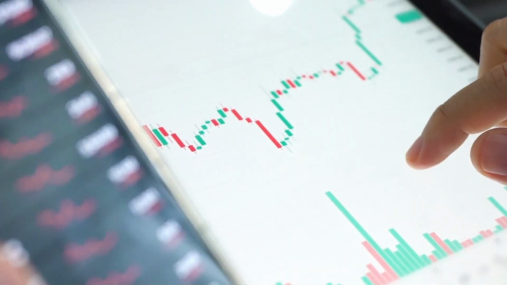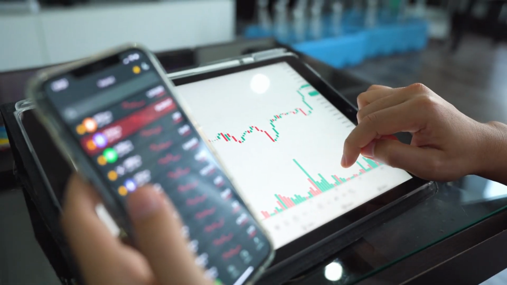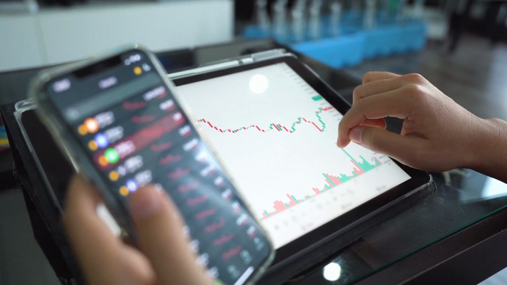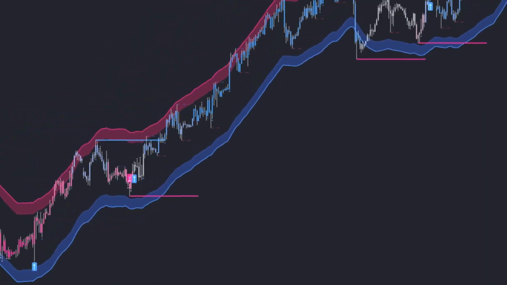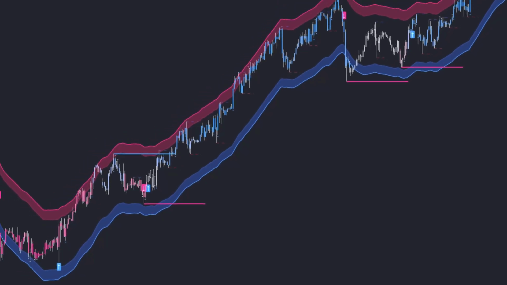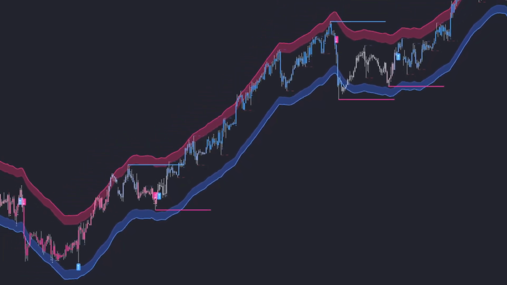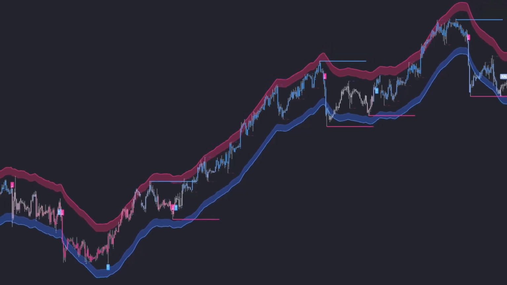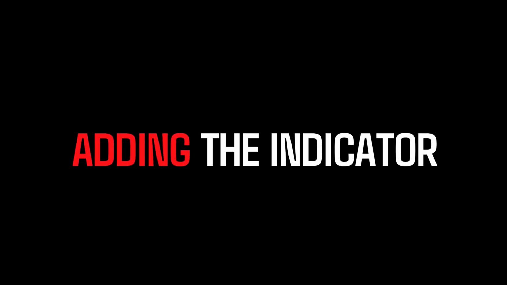It scans for those critical turning points, the pivot highs and lows, and lays out the market's hidden structure right in front of you. It even spits out a score, basically telling you if you're gearing up for a rocket launch or a crash landing. It's like having a crystal ball, but for trading. Here's how you get it on your chart.